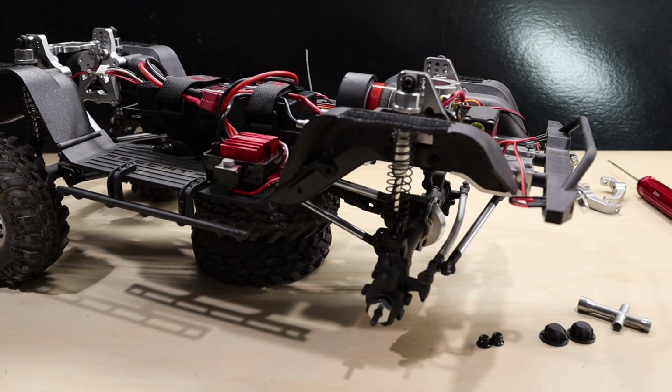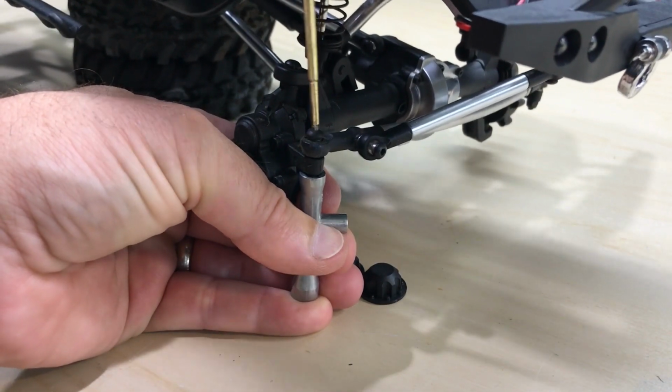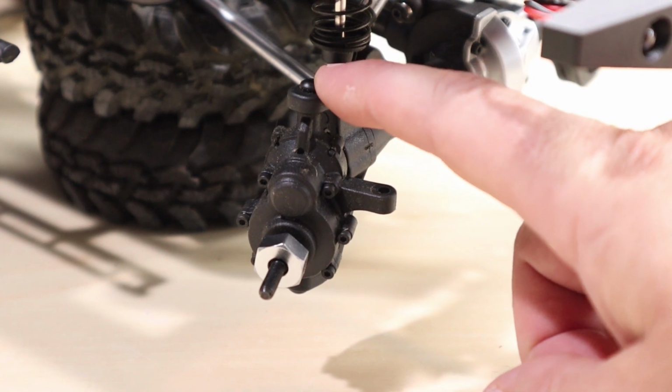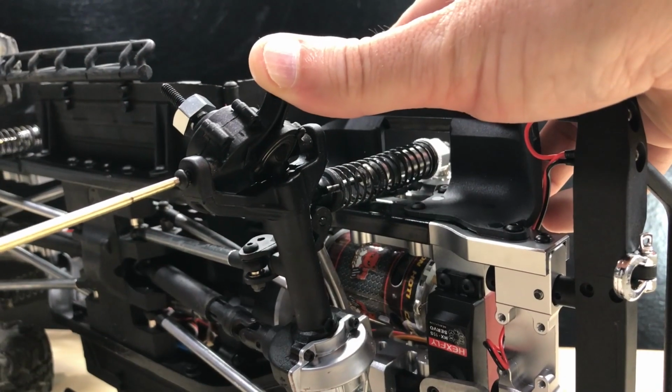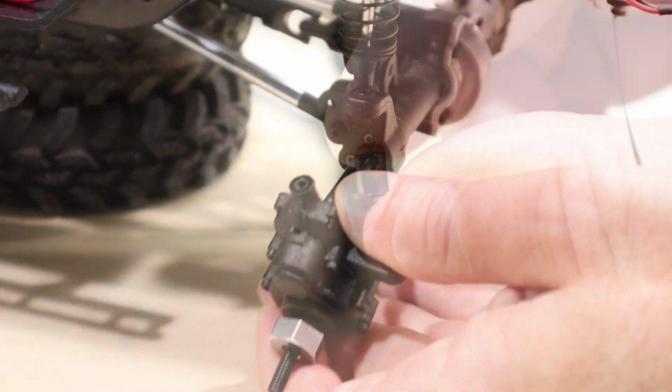So we already started the disassembly process by removing the body and wheels and tires. We can move on to unscrewing the screws that hold the tie rod to the steering knuckles. Once the front link has been removed, now you can unscrew the two screws that secure the steering knuckle portal to the caster block. And just be careful that the shoulder bushings don't fall out.